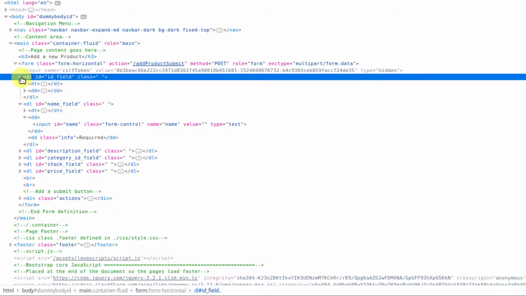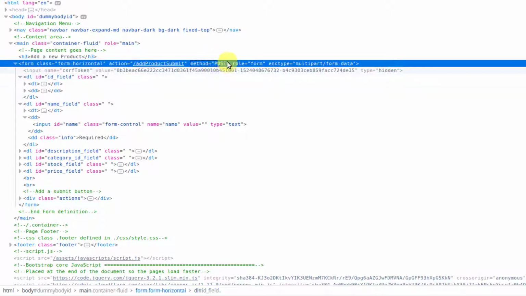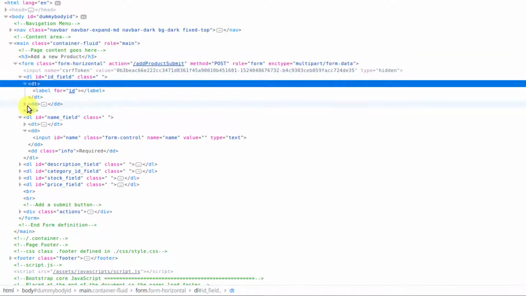And then inside it we have its input fields. We have this CSRF token, cross-site request forgery prevention. This value is sent by the server to the form, and then when I submit the form it's sent back again, and the server can check that the value sent back matches the value that was sent to the form. And that prevents an attack called cross-site request forgery. We're also using the post method. We'll come back to that in a second, but it's important that there's a distinction between the get and the post method.